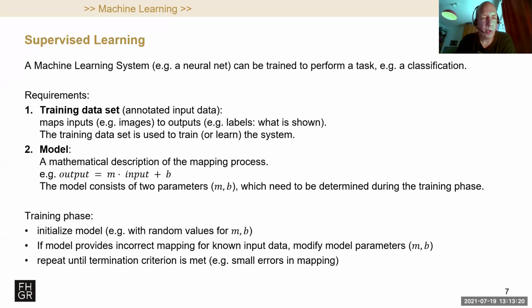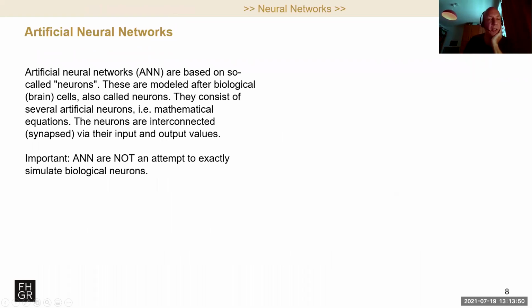And that means that we most often want to do transfer learning. And meanwhile, we have a lot of frameworks where we can do that. So we don't need to initialize the model with random values, but we would rather initialize it with a trained model that can do something all right. And then we don't need that much data anymore, but we can come up with, let's say, a reduced training data set to do this transfer learning. And then the artificial neural networks come in handy because they can also do this analysis for us.